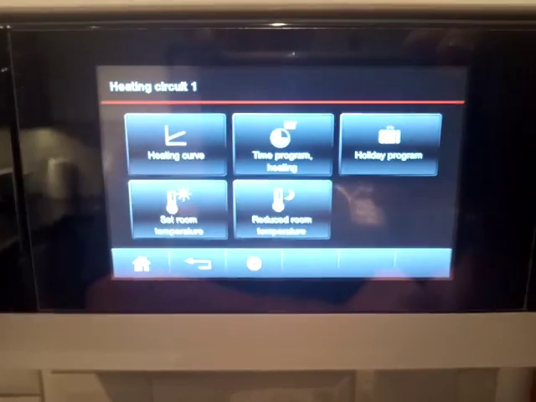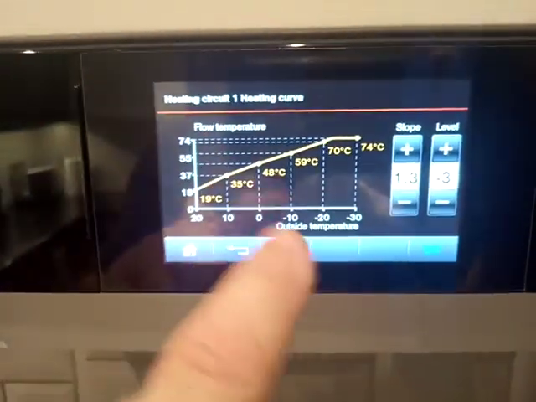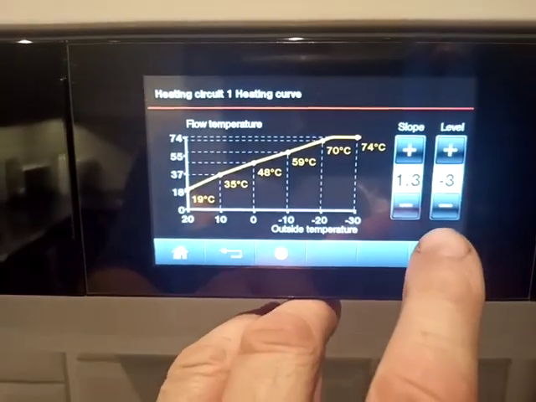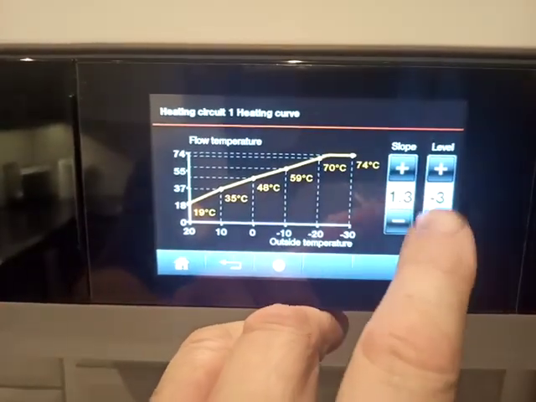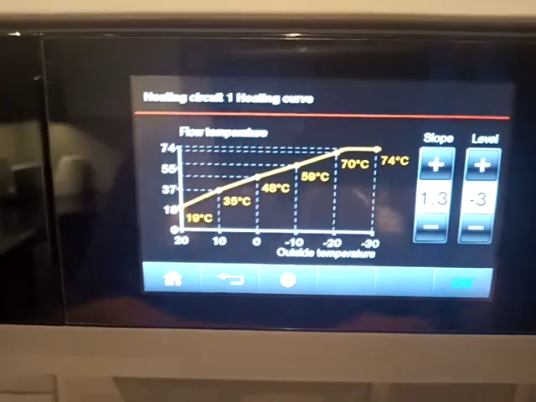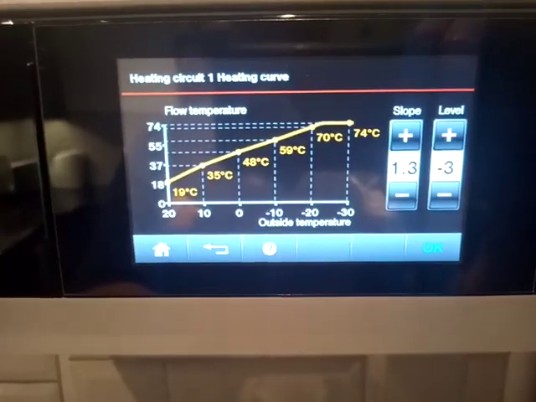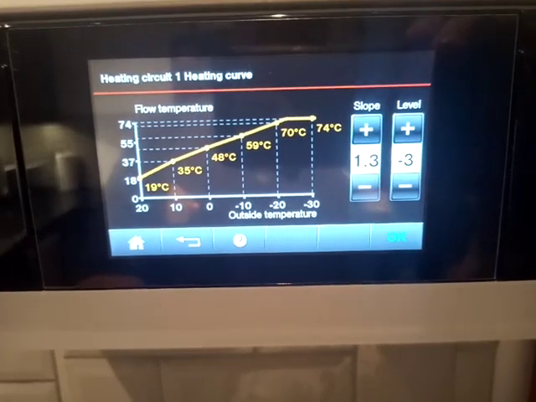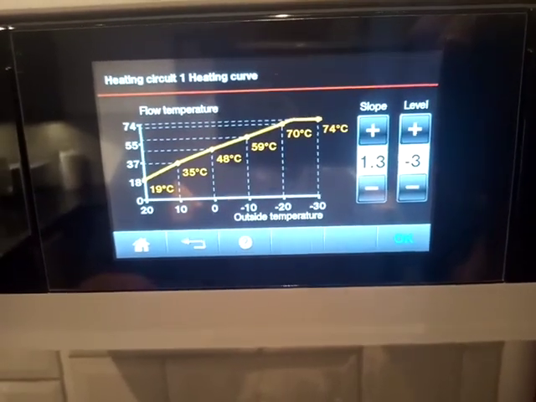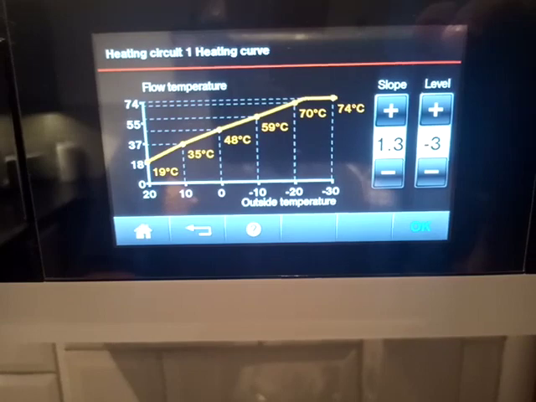And simply when it's adjusting that temperature, so when we say 18, we're just going to drop it a few points on here. And when it goes back up to 21, it's basically going up on the level, but the slope always remains the same. So the slope represents the relationship between the internal temperature and the external temperature. And if you want it to be a lower temperature, we just lower the slope.